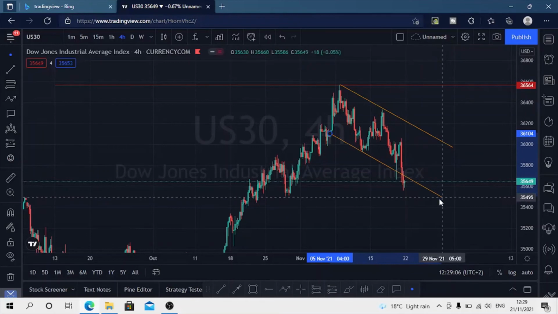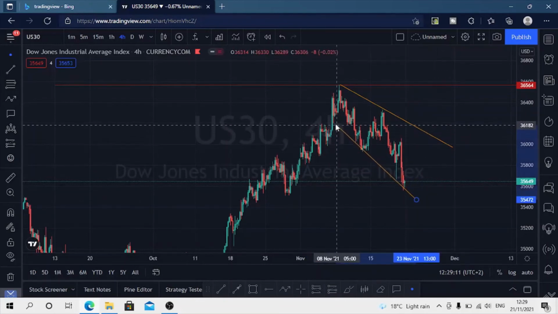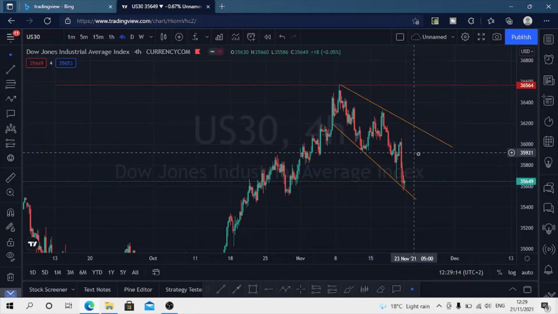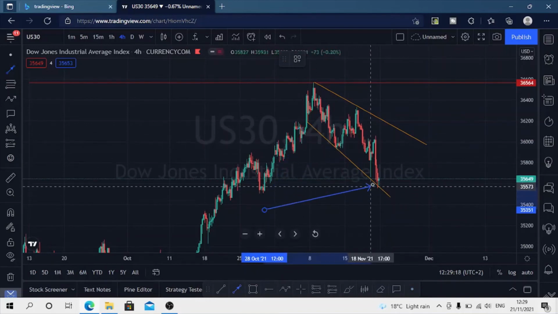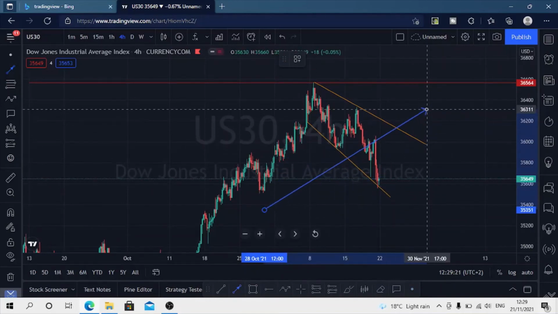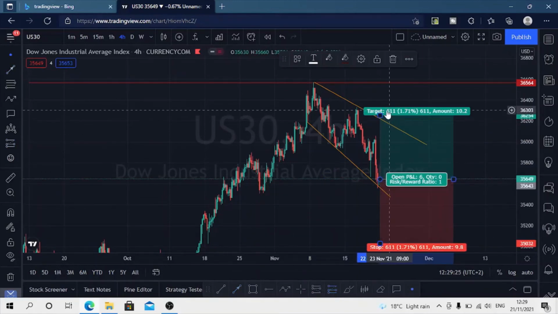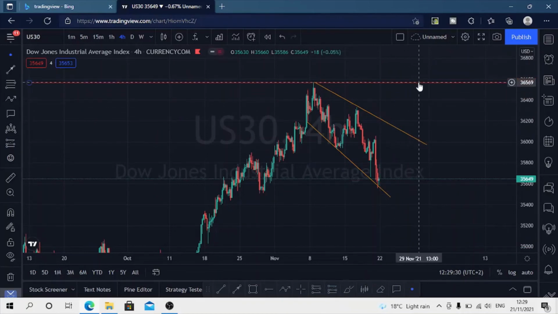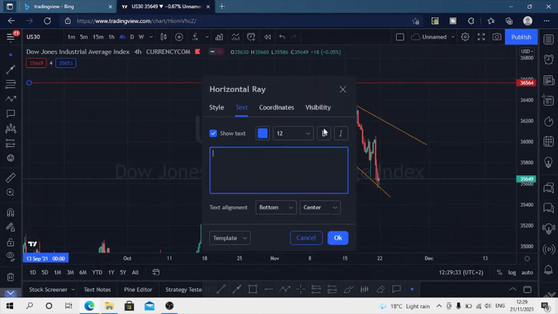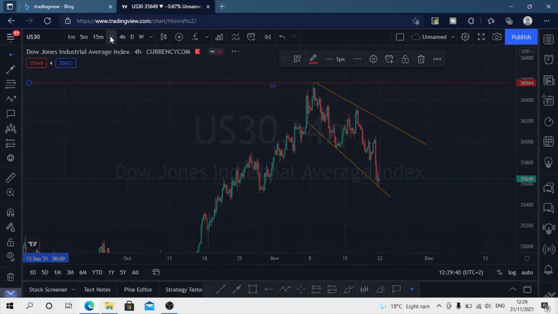I see something very interesting happening right over here. It's an interesting level, guys. I can connect these over here. So what do I see? I see my first touch, my second touch, and my third touch. The moment I see my third touch, I expect price to shoot towards the upside. So one thing that I can do is start placing my buy positions all the way up here, because price is going to want to come back here. So I can label this as my TP. As to which TP it's going to be, we're going to find that out as we continue with our analysis.